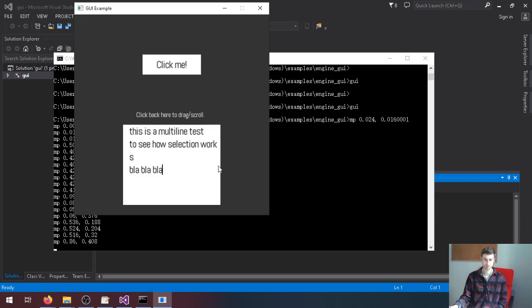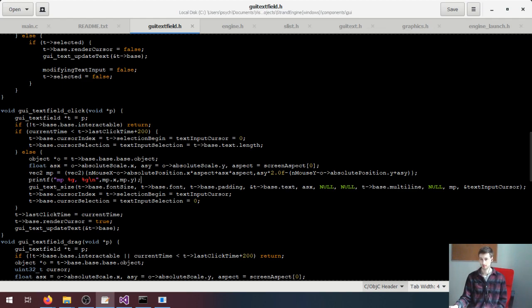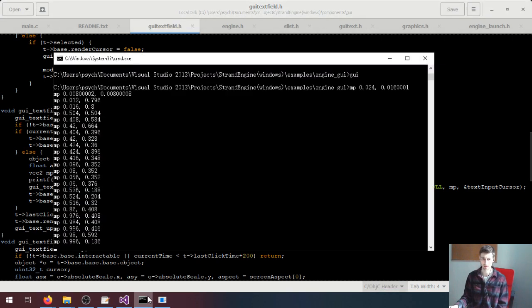So then going across the X is correct. It goes all the way across to 1 here. Okay, so we can see the Y selection is wrong. I kind of guessed this as well when I was looking at this, and I was like, what is it doing there? And this actually goes backwards as well, where positive Y is actually down.